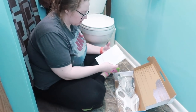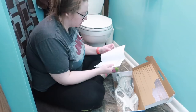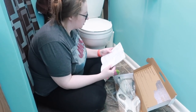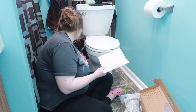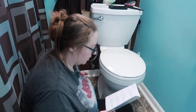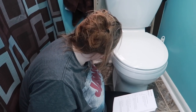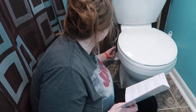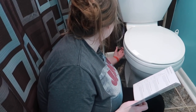Where's the installation instructions? That's what I need. Product features. I don't care about those. There we go. Turn off the toilet tank water supply. That's what that little thing is, right? Right here? Yeah, okay. Yes. How do you know if it's off for sure? Oh, God. You just keep twisting it?